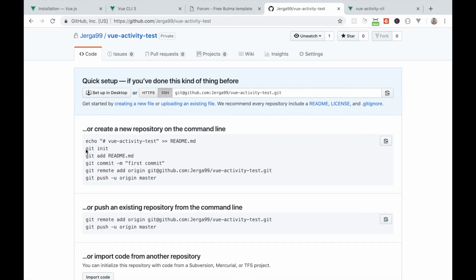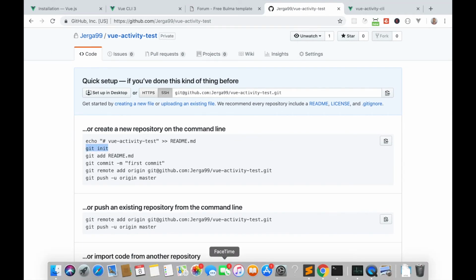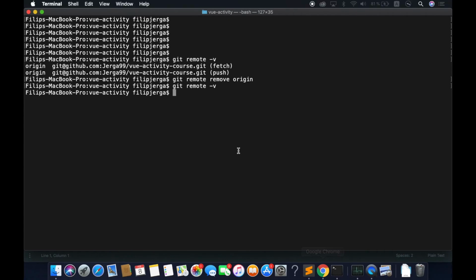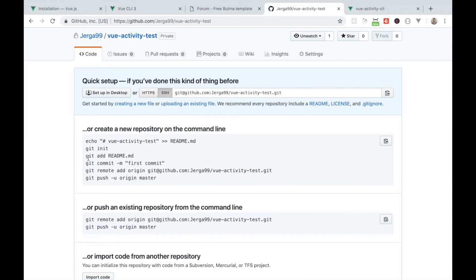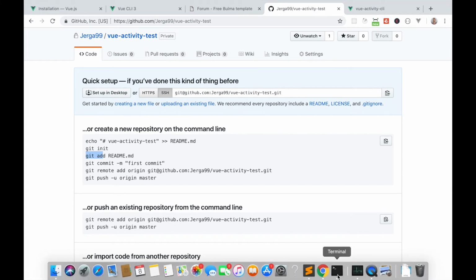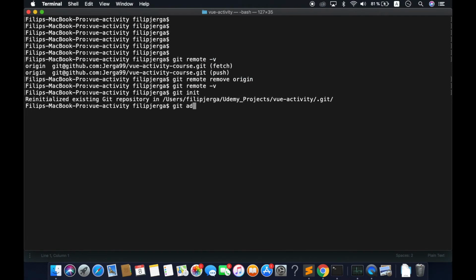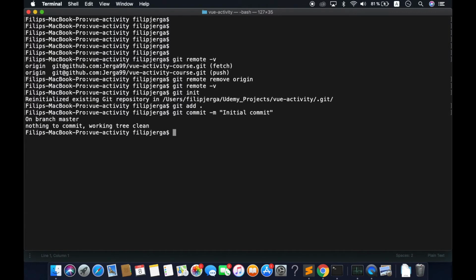Okay, and now we just need to follow these steps. So we need to copy this command, git init. Let's go to our terminals. Let's write here git init. Okay, let's go back. Now we can write git add and a dot, so it will add everything. So let's go to our terminals back and now just write here git add . and now git commit -m and your message. So you can write here initial, oops, not like this, initial commit like this, and when we write git status, you will see that there is nothing to commit because we didn't do any changes to this project.